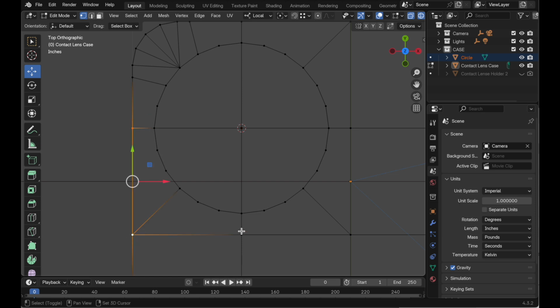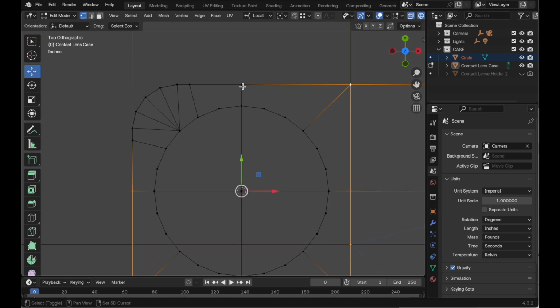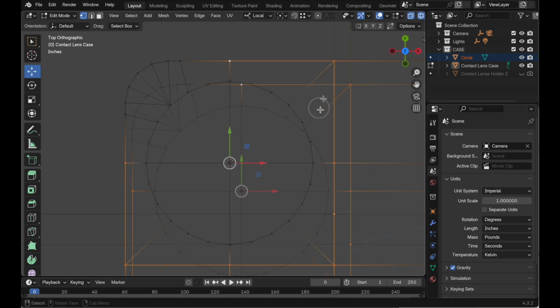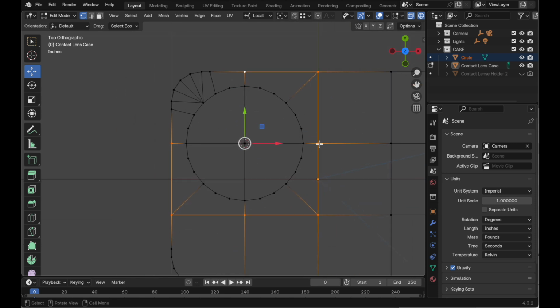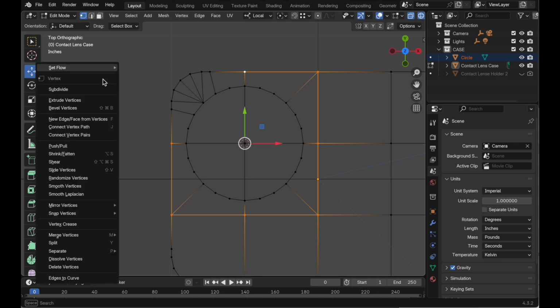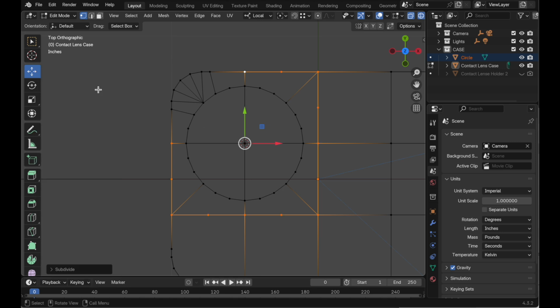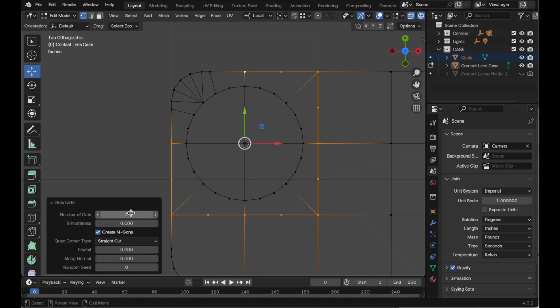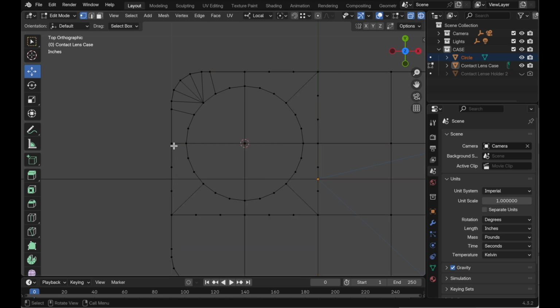So I'm going to select all of these points around here that will have matching segments. And you can see how, because these edges are filled in between the points, even though we're in vertex mode, it's going to know that we actually want to operate on the edges between those 2 points. Bring up the context menu and do subdivide, and then increase that to a value of 2 to produce 3 total segments.